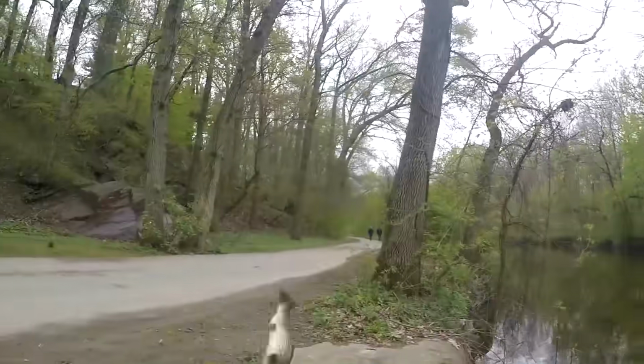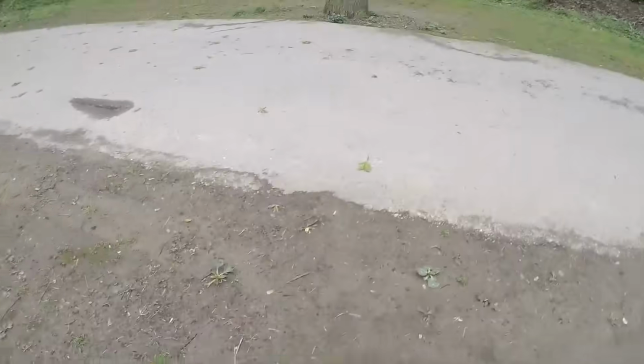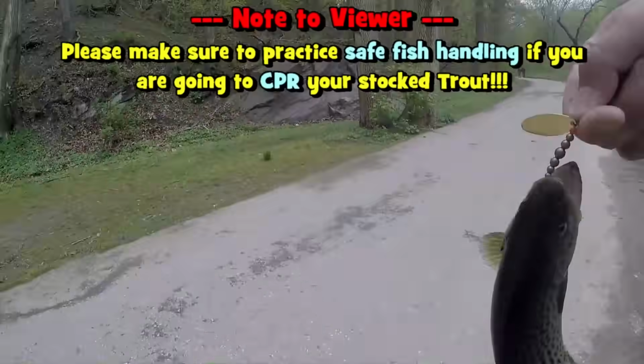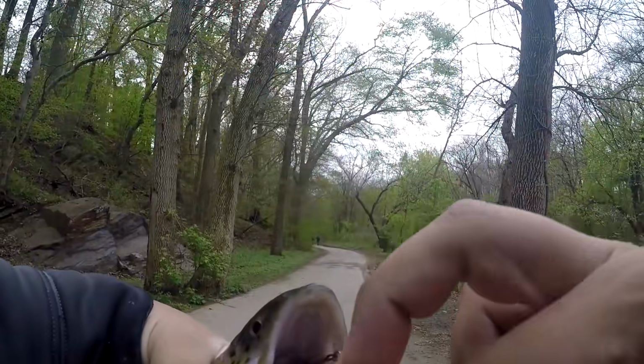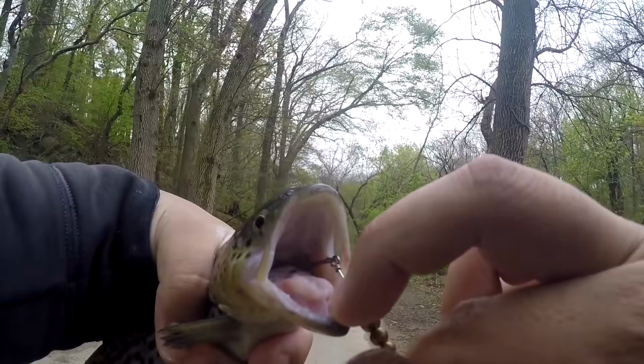Come up here. Beautiful brown. Look at that, huh? Second fish of the day. I don't want it to get dirty on land. Mind you that the treatment of this fish in this video is not really prime, but check it out, because I'm taking it home to eat. I just want to show you, right? Look what it did to the inline spinner. Second fish of the day, huh?